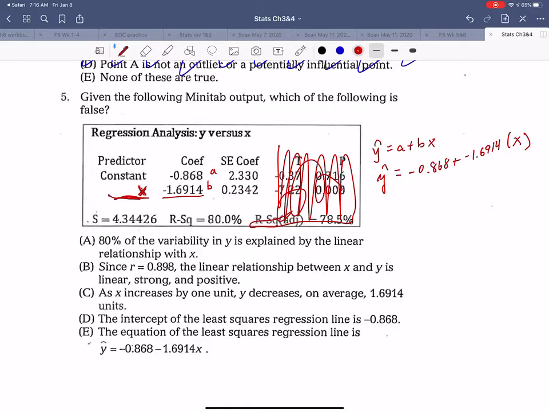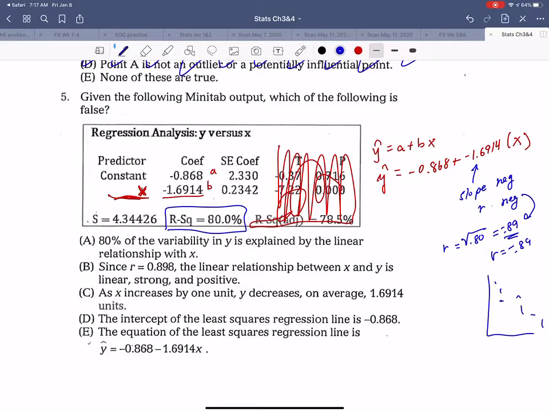All right, now what is this already? What do I know? This is telling me the slope is negative. So this is also telling me r is negative, but when I square a negative, I get a positive. So I know the slope is negative and I know r is negative. So when I take the square root of 0.80, that's r squared, but when I take the square root of 0.8, I get 0.8, right? I don't get a negative, but again, I have to make r negative because I know the slope's negative. So there's got to be a negative relationship happening here.